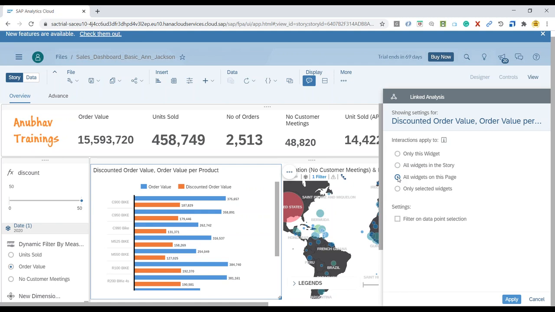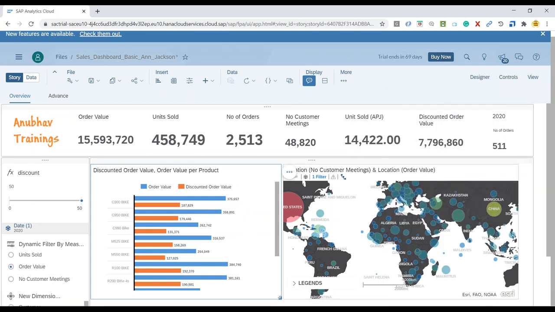Whenever I select a data point on this chart, it should filter all my other controls. Apply.